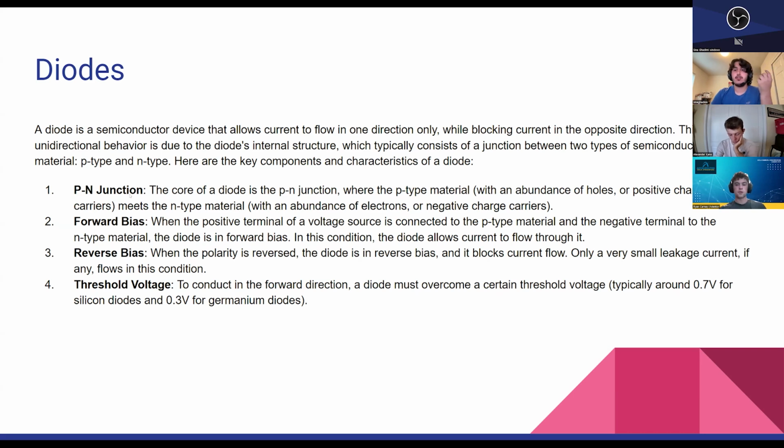The forward bias is when you have it in the right format, meaning your positive side is on the right side. Then you're going to have a current going through. And when you have a reverse bias, your diode is basically going to block the current going through. A threshold voltage is the amount of voltage you need to let the current go through the diode. Otherwise, even if it's in forward bias, it's not going to conduct electricity. Any questions? Everyone's good?